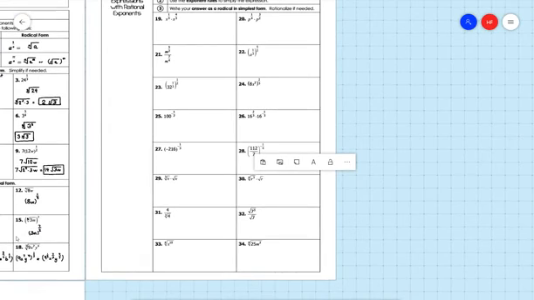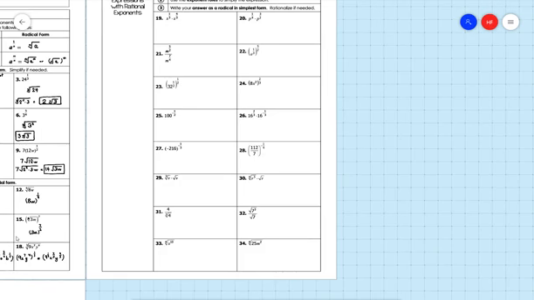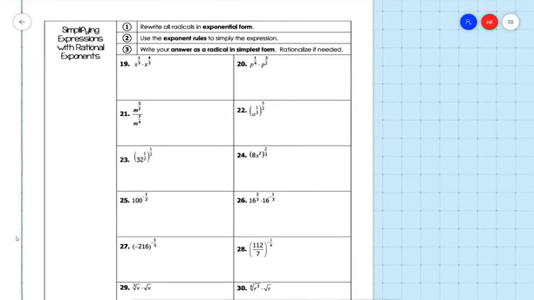On this next page, we have some that are multiplying, some that are dividing. So I'm going to be doing a couple of these. So on number 19, we've got x to the 1/3 times x to the 4/3. So we have to remember our rules for exponents. Remember, when we are taking two numbers that are the same base, two variables, and they multiply, we're going to be adding their exponents. So this is x to the power of 1/3 plus 4/3, which would be x to the power of 5/3. And then it says to write our answer in radical form.